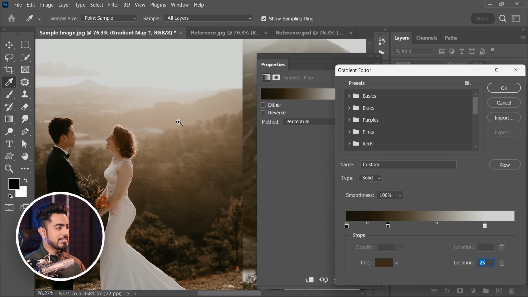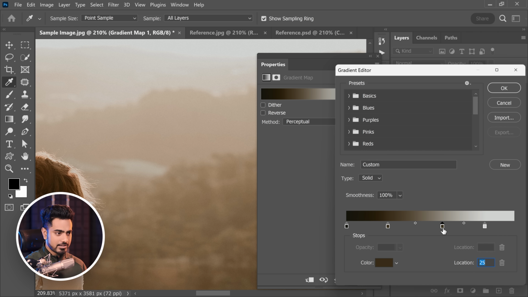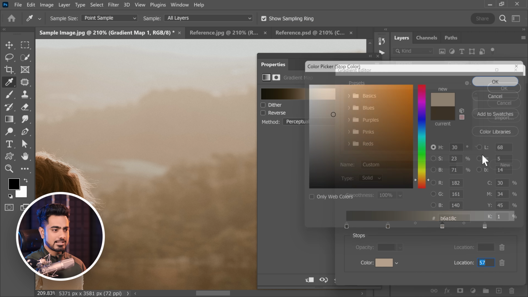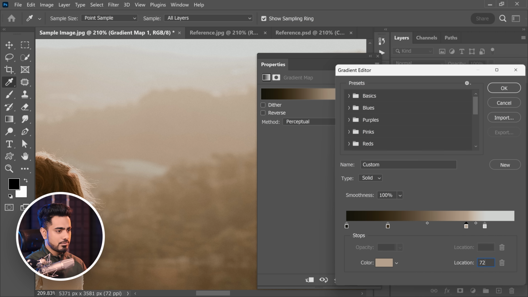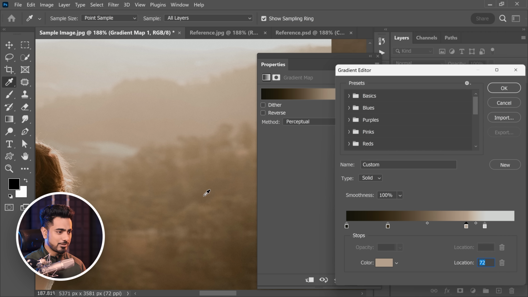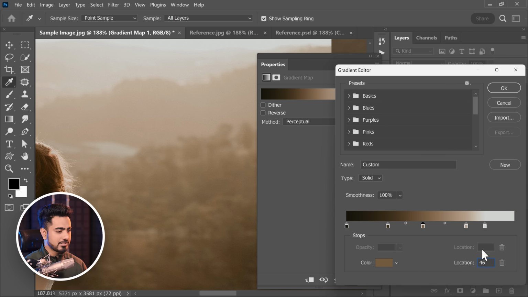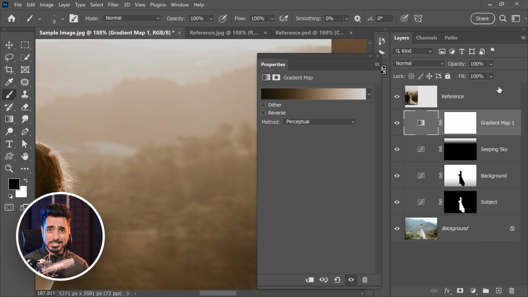And now let's pick a lighter color like this one. Let's create another slider right here. Let's pick this color. This is at 71, 72. Let's keep it at 72. Now you can sample as many colors as you like. So I'm going to create one more right here. This is just fun to do. And this is at 46. Hit OK. 46. It was actually accurate. And again, to have a smoother transition, let's take the rightmost slider to the right as well. This seems about right. You can always make changes to it.